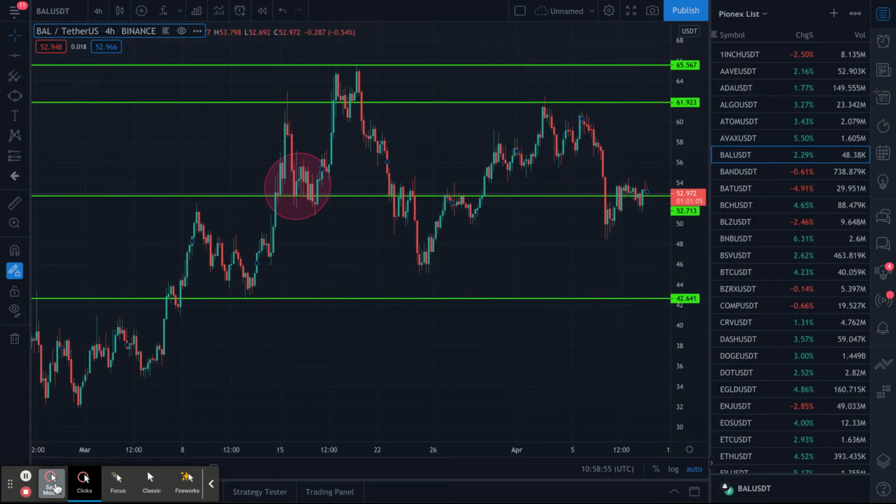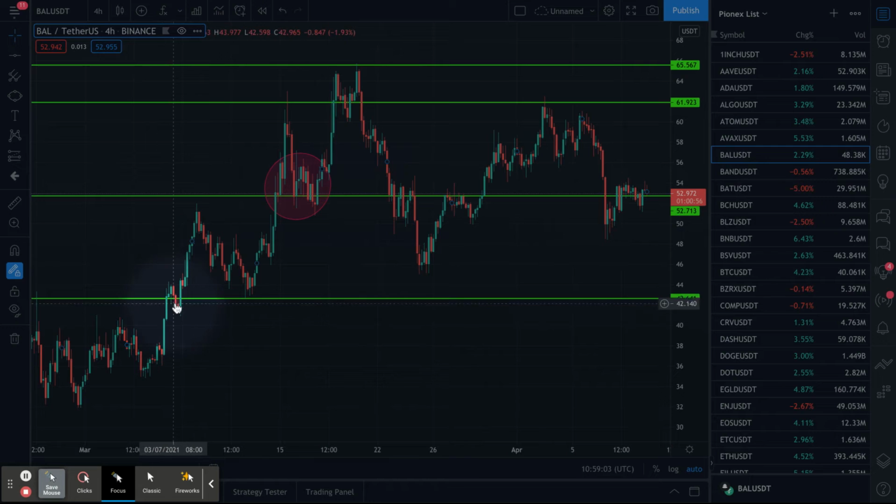Let me see if I can get up. Oh, here we go. So starting here, comes up, it hits this line and comes back down. Now this line was not there before, so remember that. We just put this line here. Comes back down, hits this other area, and then goes up, goes through that, hits another area that people were selling on, and then comes down, and you can see where it hit before.